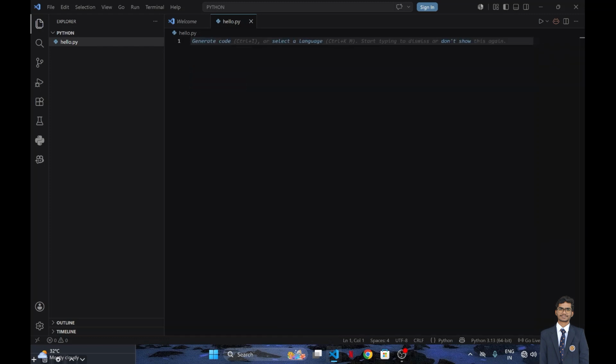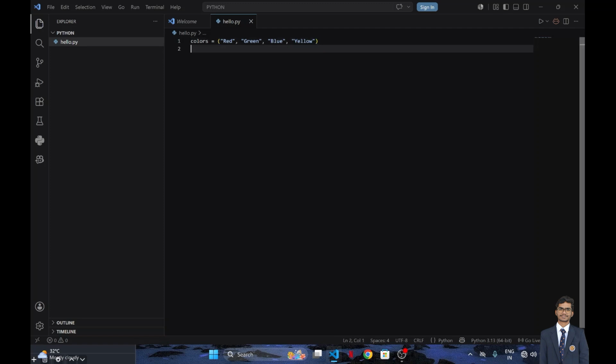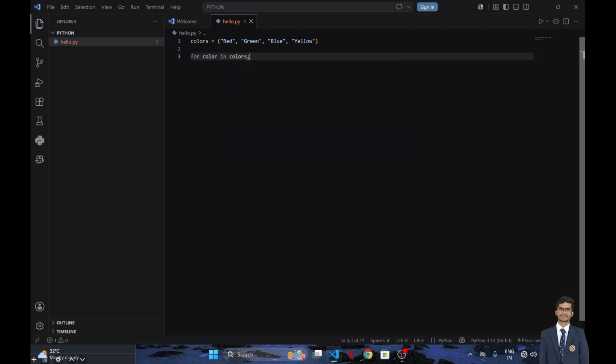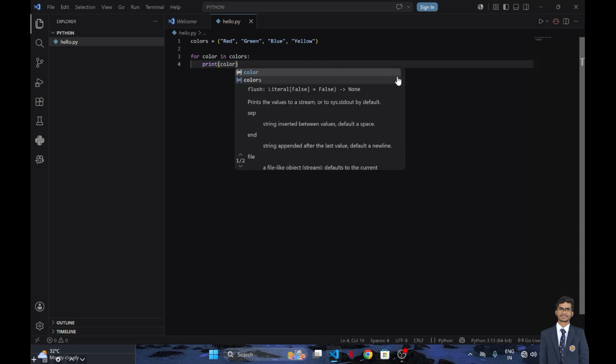Now we are going to write a program on traversing a tuple. colors = ("red", "green", "blue", "yellow"). for color in colors: print(color).